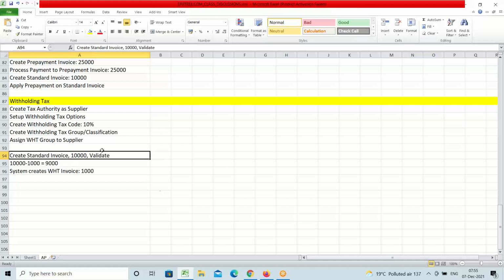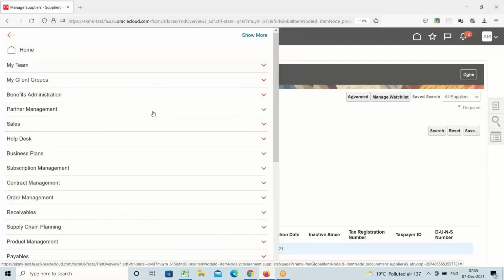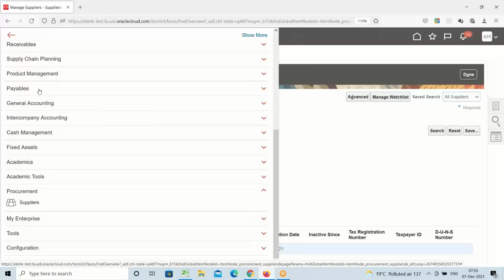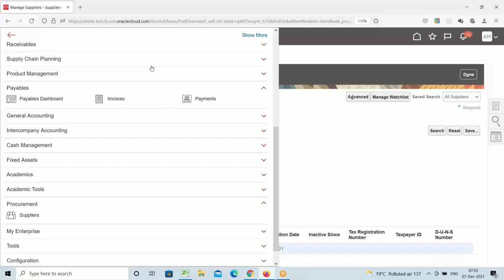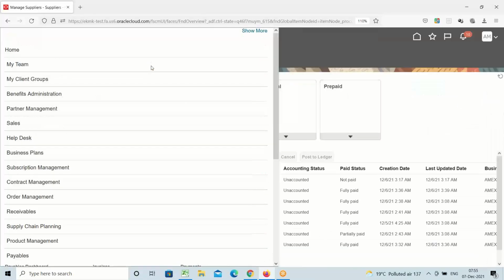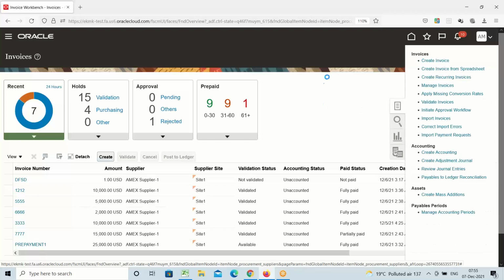We'll create a standard invoice and see how the system calculates. Let's navigate to the invoice creation page: Payables, Invoices. Go to the task list, create invoice.